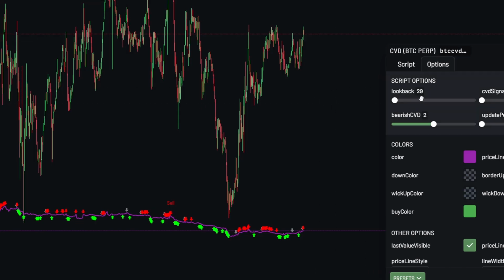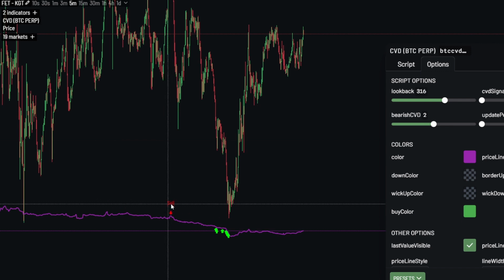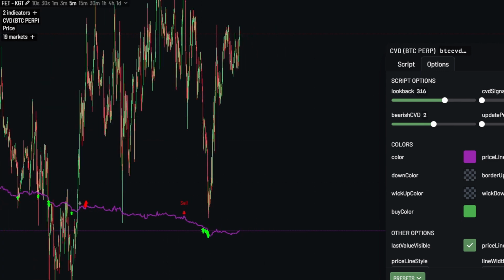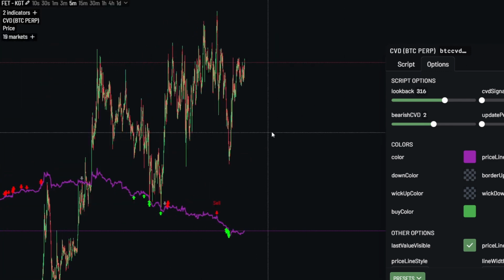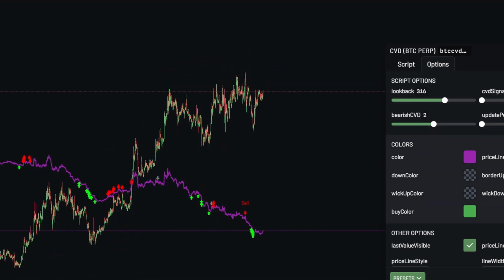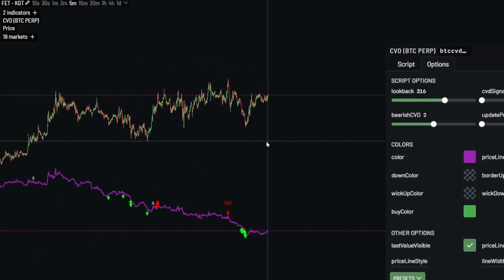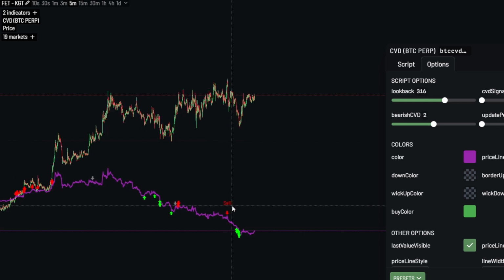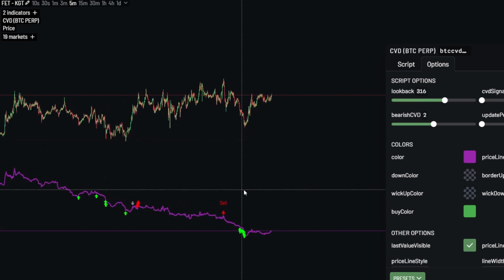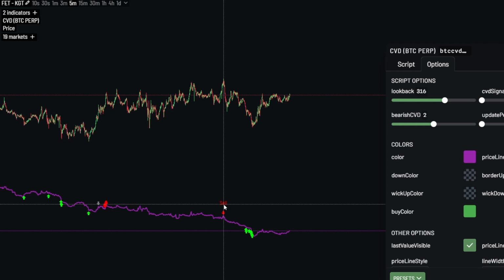And the KGT indicator, of course, we can see that we are already in a sell on the 5-minute chart here. Of course, 5-minute means you're going to see what's going on for the whole day, because you get just one signal per day, or sometimes even per 2 days. So you are in a sell. It doesn't mean that you are very bearish. It might mean that you are in a correction.